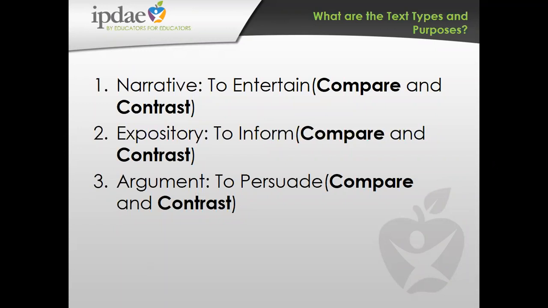Expository writing, that's something that you can do later in the term, maybe by week 3 or week 4, where you give them a topic and they have to inform you on it. And they have to use the strategies of compare and contrast. And then by week 7 in the same language level M classroom, you can have them write an argumentative essay or an argumentative piece rather. And at that time, they should be able to persuade you as the reader or persuade their partner in a writing piece where they are still comparing and contrasting.